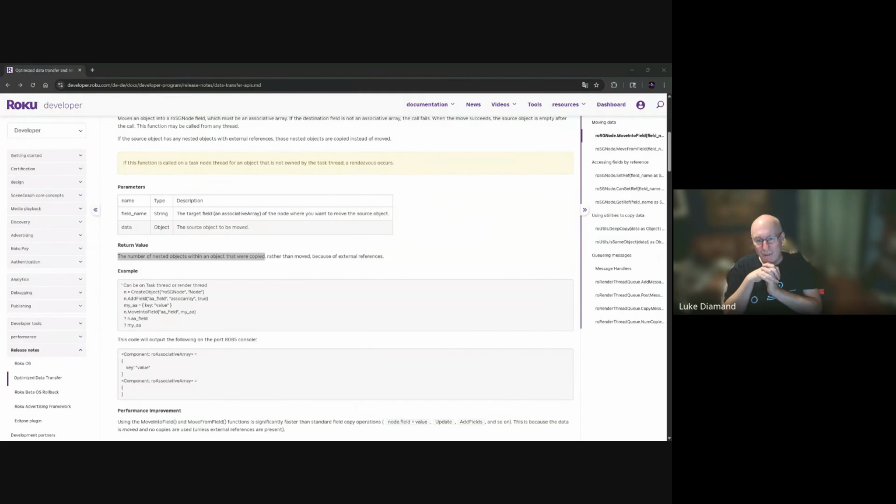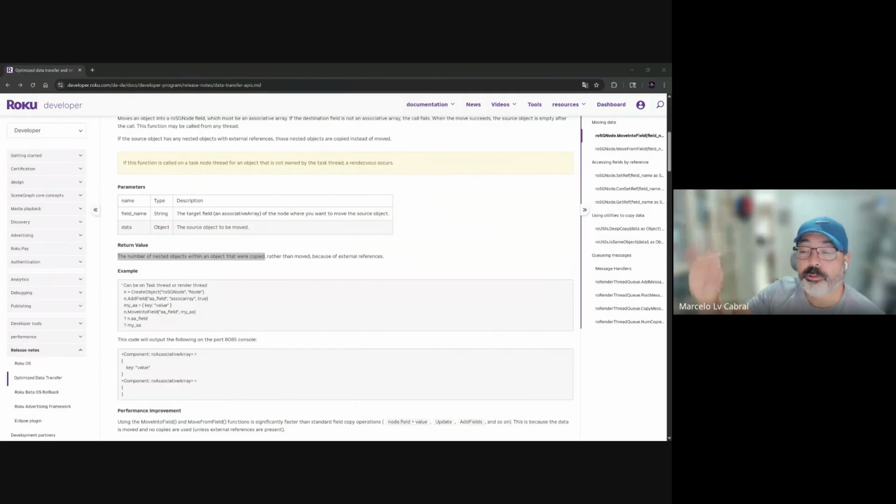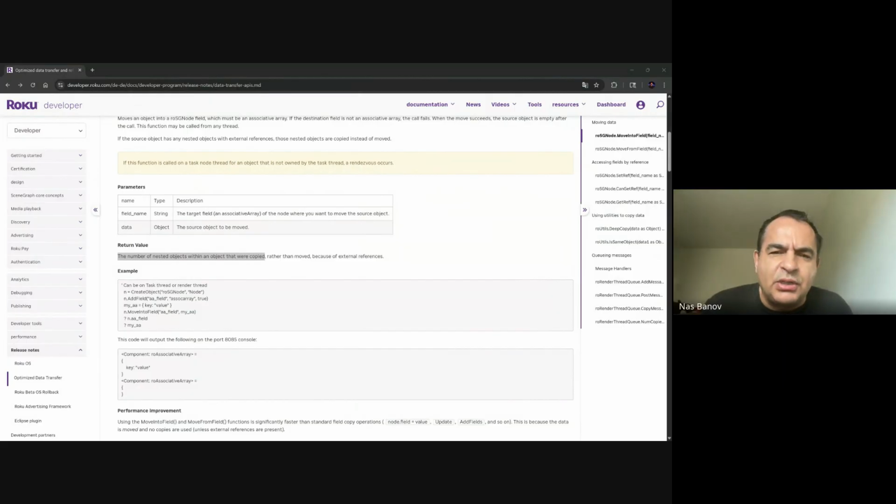If you had a situation where GetRef just turns it into a reference, the problem is that you've potentially got a task thread that's accessing the same field at the same time, and now you get into all sorts of horrible problems. I know that because that's what we did originally, and we got into all sorts of horrible problems. And then you return false saying, I couldn't do that.